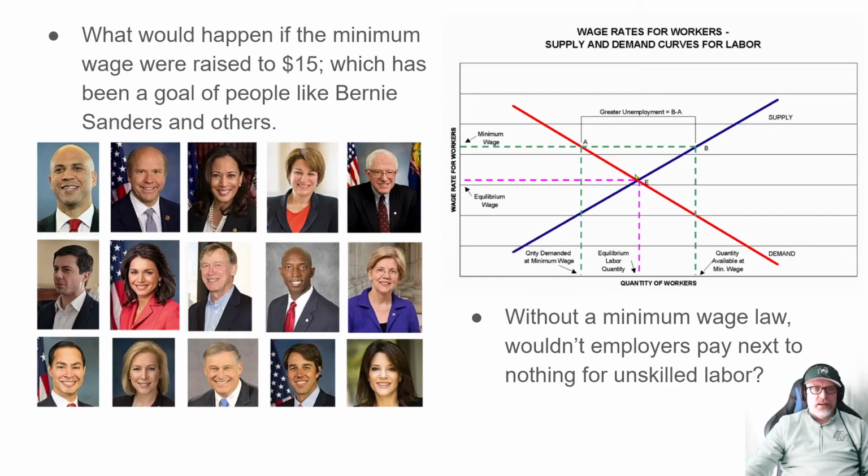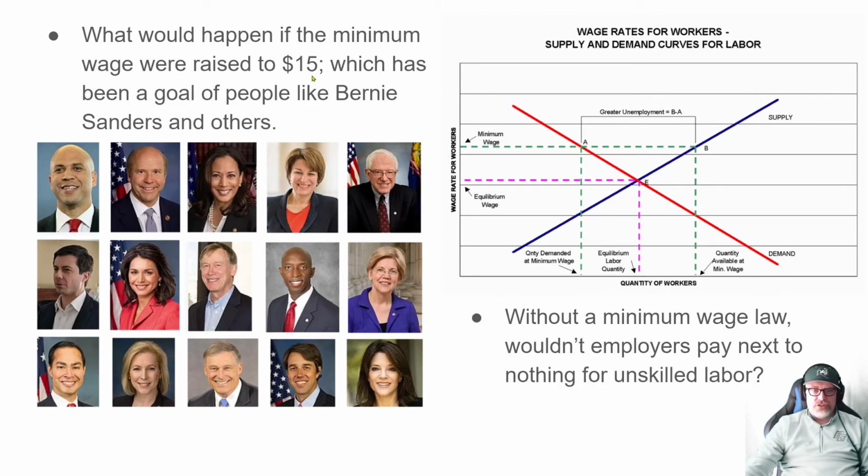This works on the supply and demand side for goods and services, but the government does not allow that on the wage side. Was it something that was necessary during the Depression? Yeah, I definitely would think it was something that was necessary. Is it something necessarily necessary to have today in 2020? I personally don't think so.